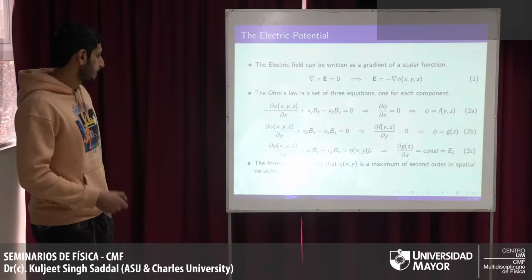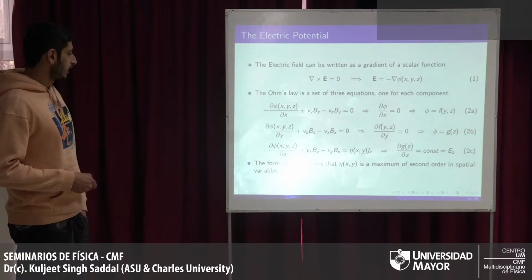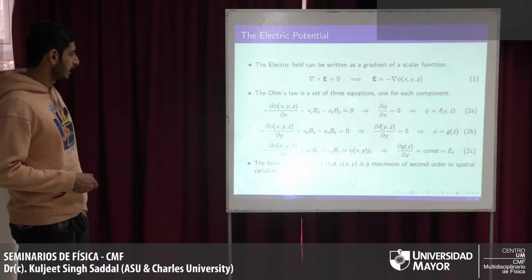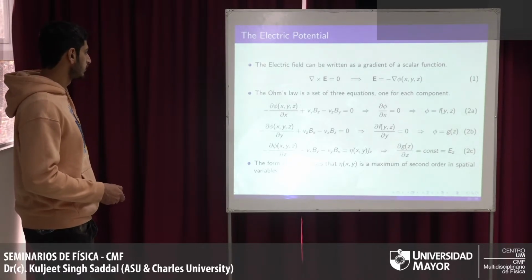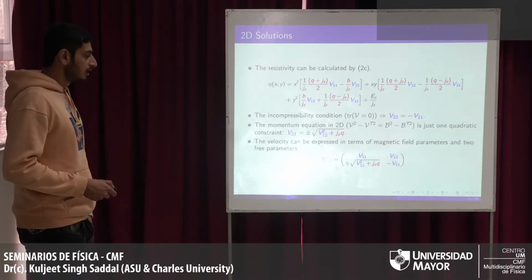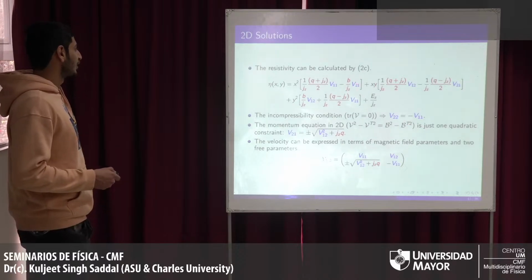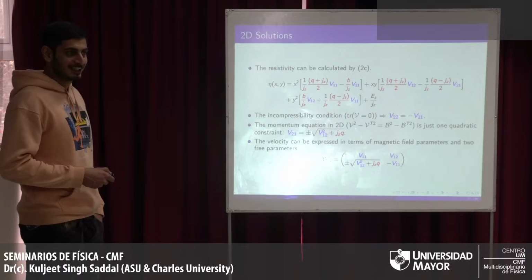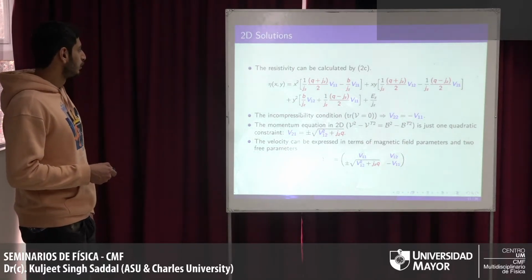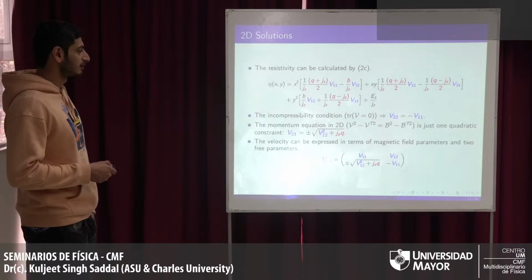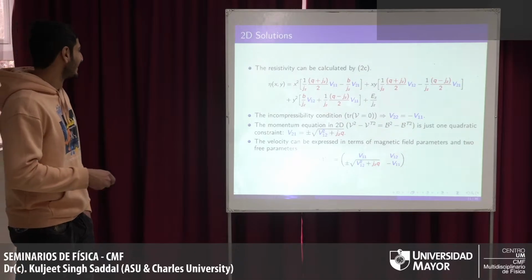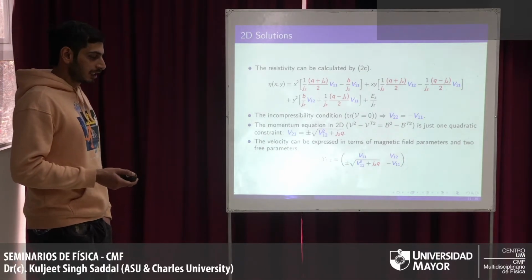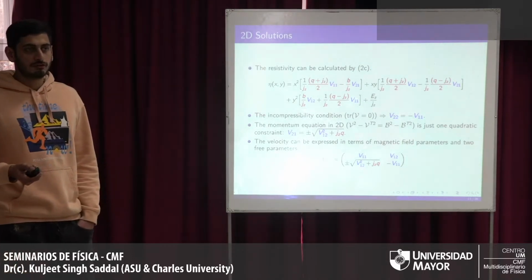Right. And secondly, since V is linear in x and y, and B is linear in x and y, the product would be quadratic in x and y. That just means that eta can be a maximum of second order in x and y. And it can be straightforwardly calculated by rearranging terms, and it looks like this. Here I use colors because otherwise if I write it in black it is very hard to read, especially in 3D. So here the blue are for velocity elements, the red is for magnetic field elements, and the black is everything else.